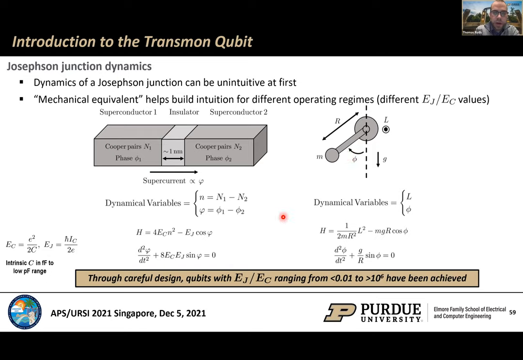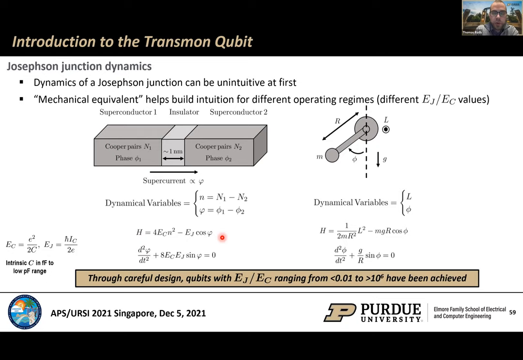If we write out the Hamiltonians for these systems, it's a little bit easier to do for the mechanical equivalent. But again, we have something that looks very similar to what we had earlier in today's short course. We have the momentum squared, and then an additional term due to the potential energy. And we see this looks more or less like the Hamiltonian for the Josephson junction. This is from the nonlinear inductance. This is from that weak capacitance. So EC here is the capacitive energy.